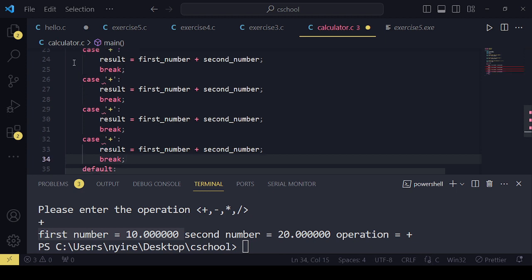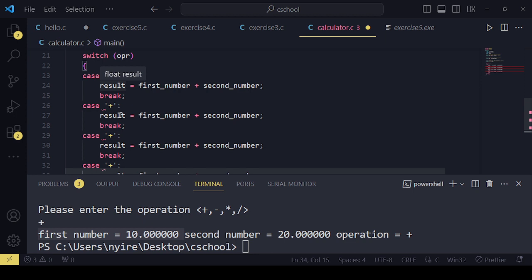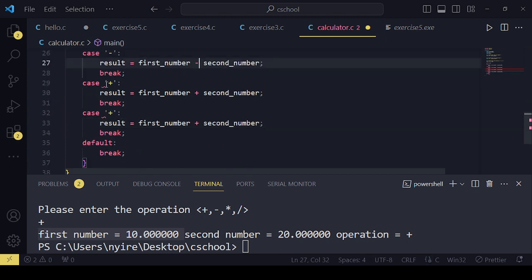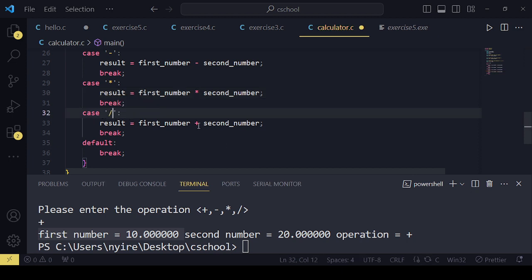That looks good. And then here we want to say when the user enters a minus, that is why we have an error here, because it's the same thing. So when we enter a minus, we want to throw in that minus there. And when the user enters an asterisk, we want to multiply the two numbers. So here we're going to throw in our asterisk. We know that for multiplication in C, we have to throw in that lovely asterisk. Now for the division, the user is going to enter a /, and here we're also going to enter our /.